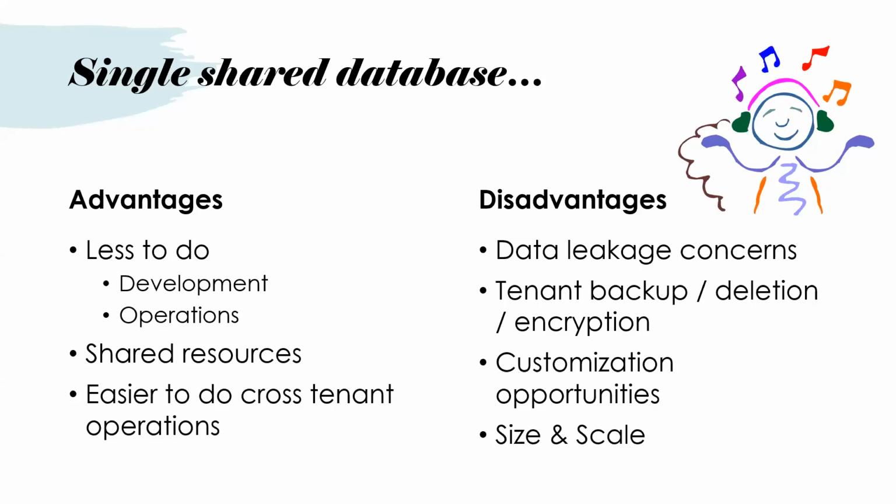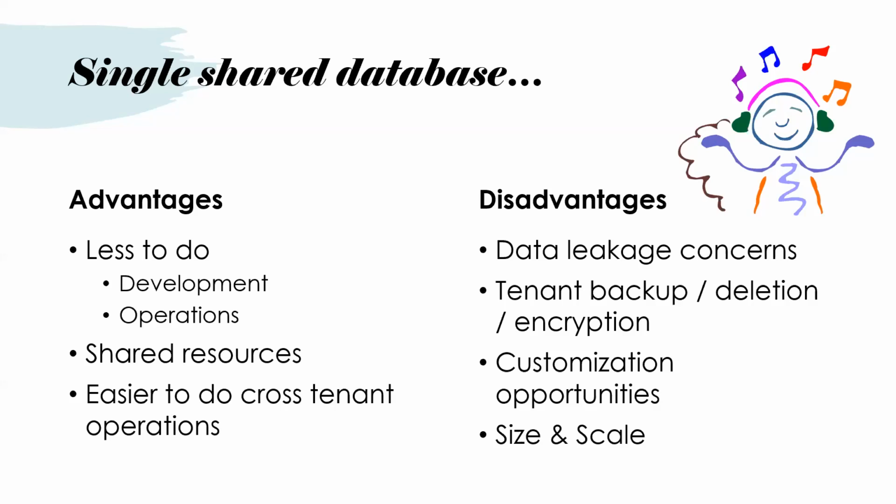Encryption is something that you can only do at the database level with RavenDB, or you can do that on the client side. It also means that in terms of customization, each tenant typically has different behaviors. And when you're running all of them in the same database, RavenDB has to accommodate all of those behaviors. If you are running separate databases, we would be able to optimize separately for each tenant.